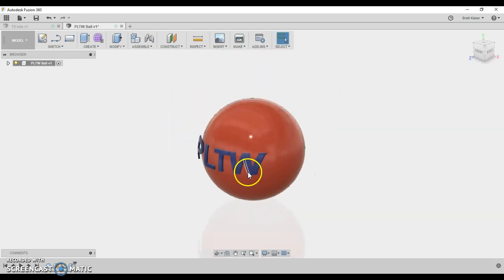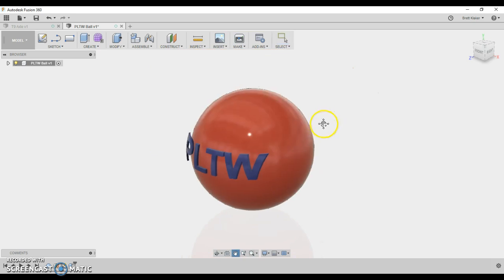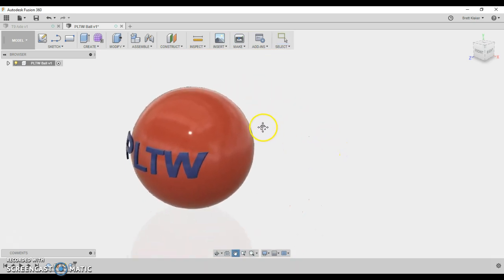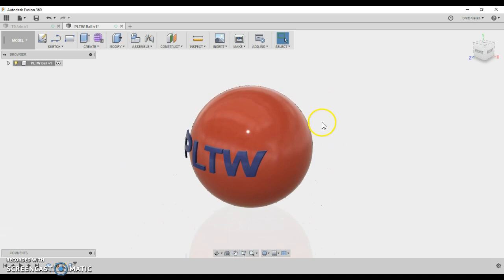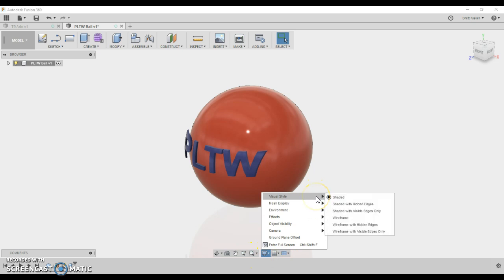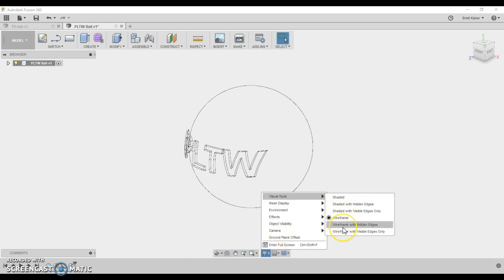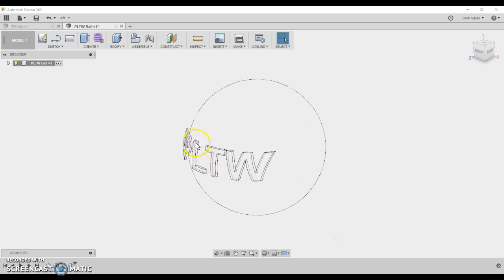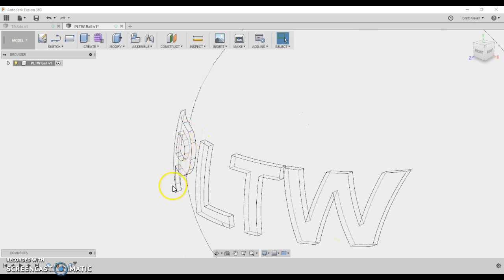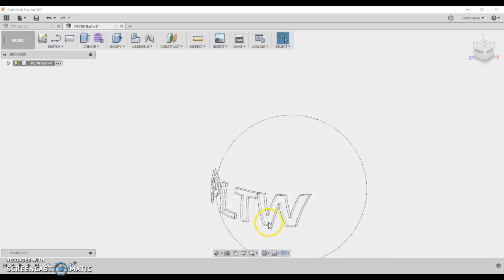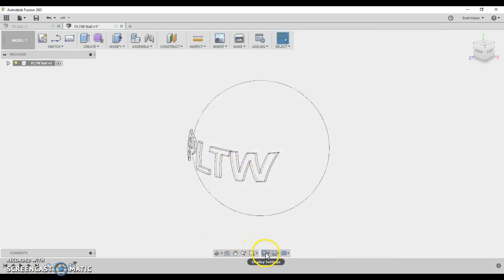We can zoom in and we can zoom out, just like Inventor. I can do this without the Shift. I can hold down the middle of the mouse. That drags things around. I can zoom in and zoom out. I can even do things like change the visual style. I can make this wireframe if I wanted to. Okay, I can make this a wireframe with hidden edges. And it'll actually show me the little hidden edges that are behind the solid modeling of the surface.